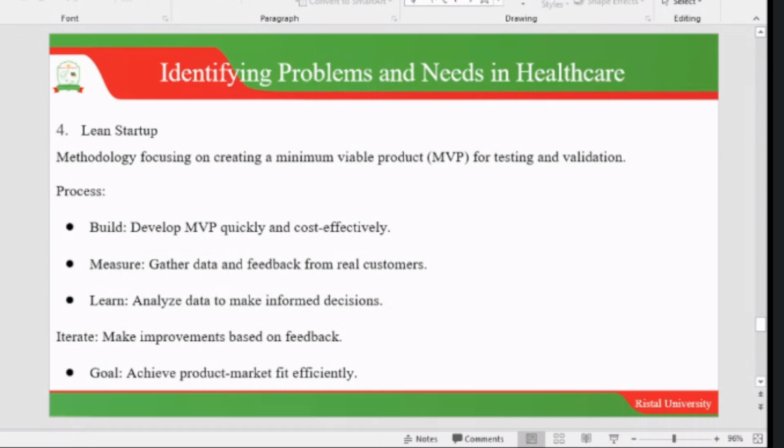So it is a very good model, because you are able to achieve product market fit. You're able to achieve what the market really needs, because you have used something small to get ideas from these customers before you scale it up, and you have used their feedback to make improvements to your final product, which you are going to put in the entire country. I don't know if you have understood what I'm explaining.